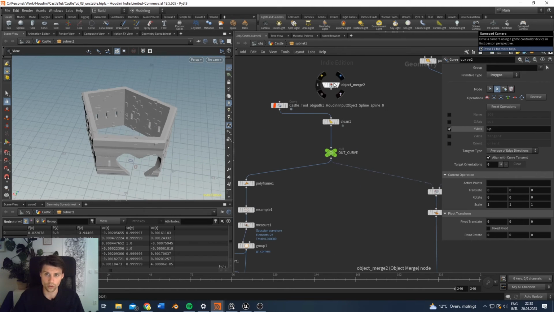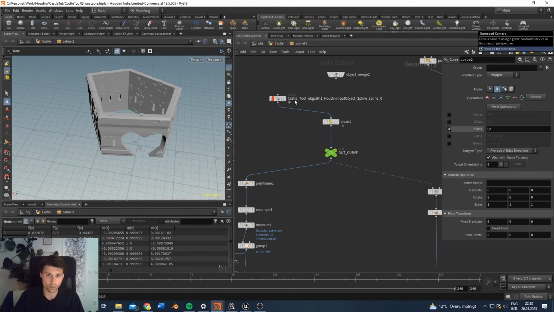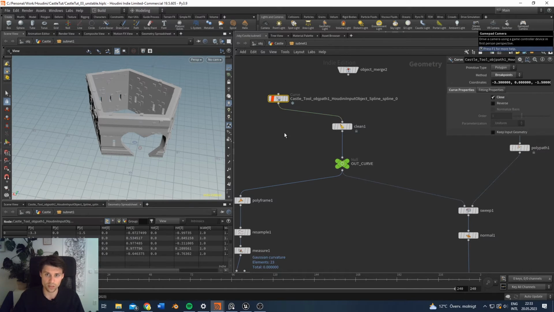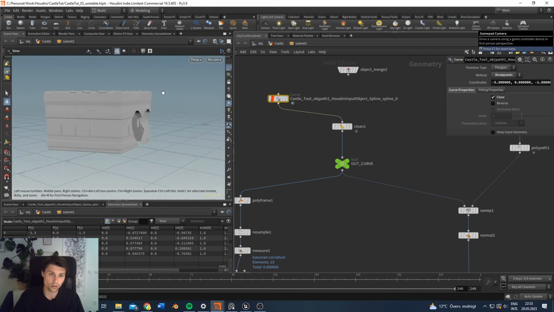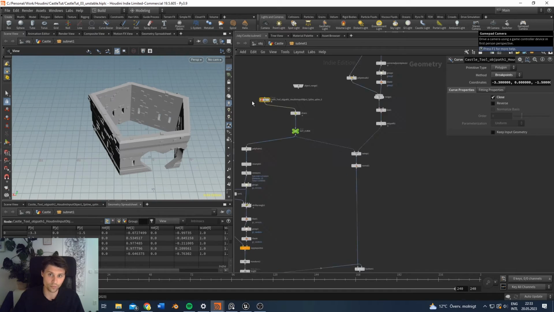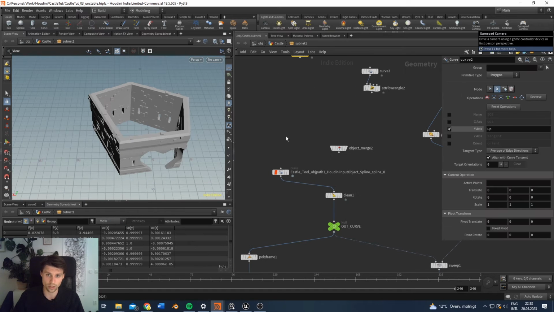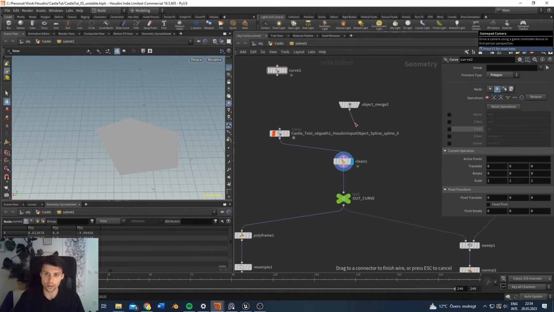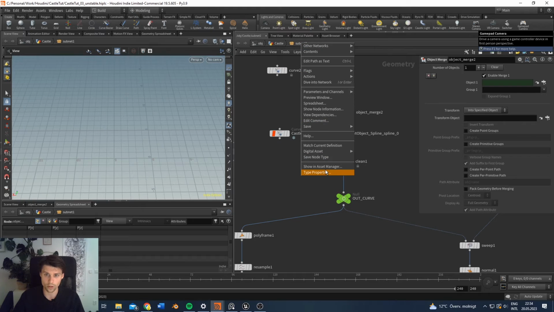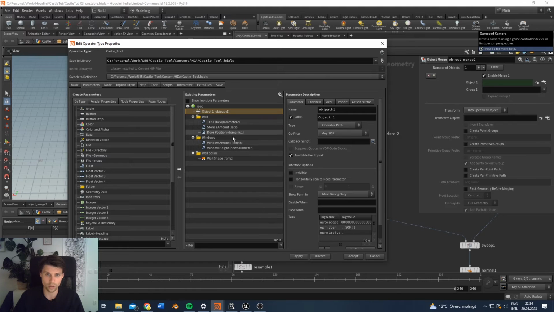So if we just have our object merge feed into here, we won't see anything. So we have to use this spline we got out of the sync session so we can see what's going on, because ours just doesn't work. But if we want to resave the HDA, we have to keep our object merge in here. So let's apply.